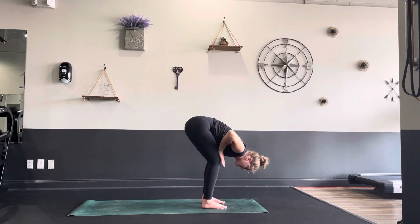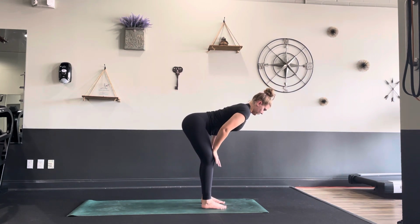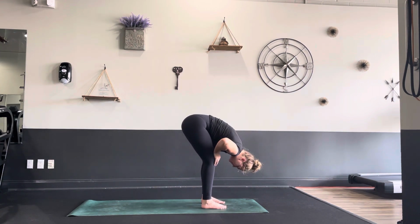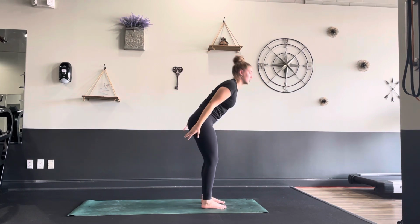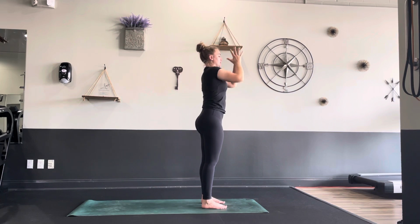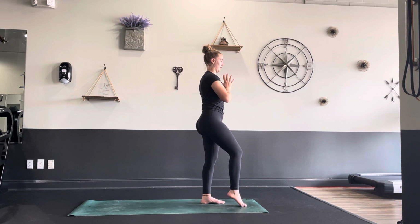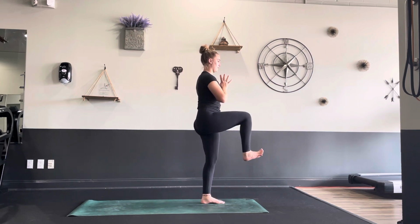Bring your hands to your knees, half lift, breath in. Forward fold, breath out. Tall mountain, reach up and back. Bring your hands to heart center. Keep the tops of the shoulders away from the ears. Bring the left and right knee up towards the chest. Again, you can pause with a big toe on the mat or foot all the way off the mat.